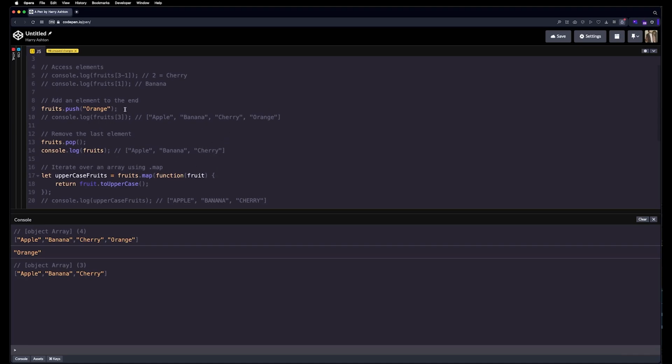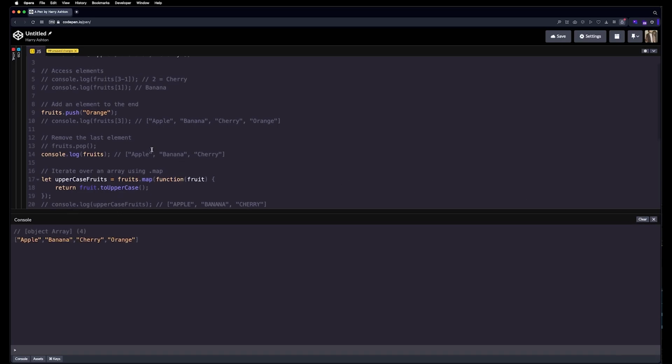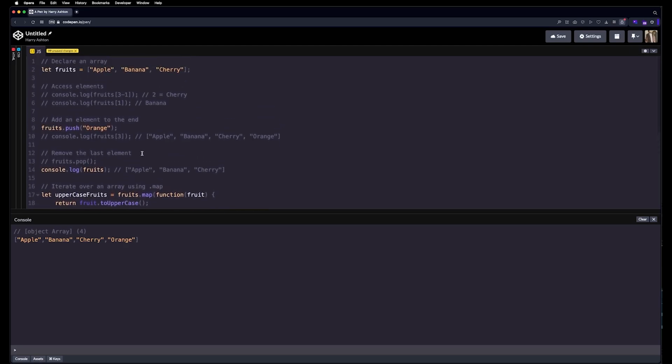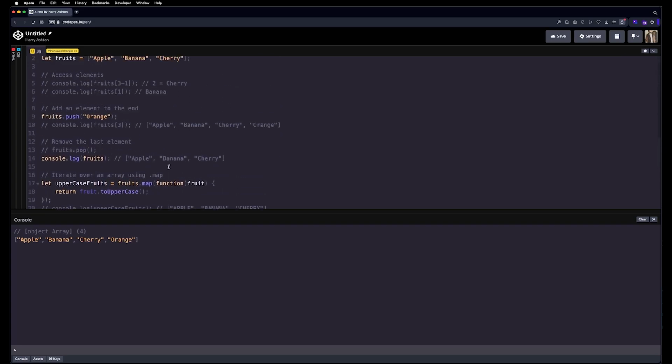Now the reason why is because we're pushing orange just before it. So orange is in the array, but if I was to comment this out and then it runs the entire JavaScript file again, orange should be back. So just a note on how JavaScript works. It runs from top to bottom. So it runs from the top of your file all the way down to the bottom.